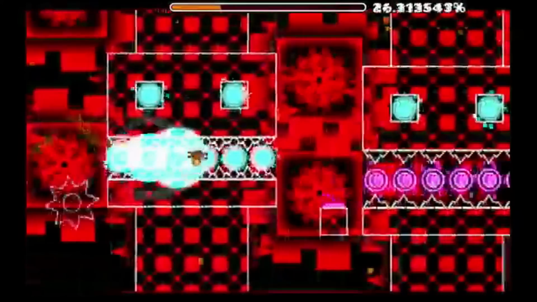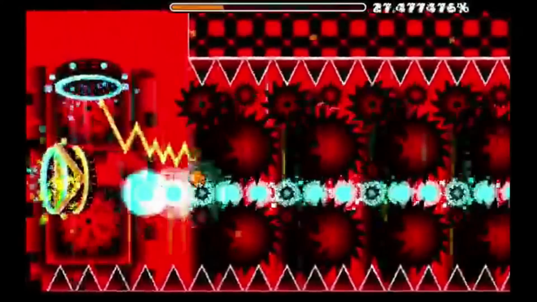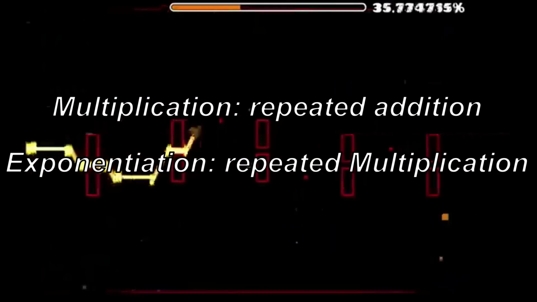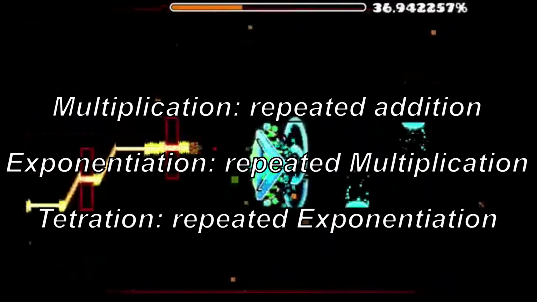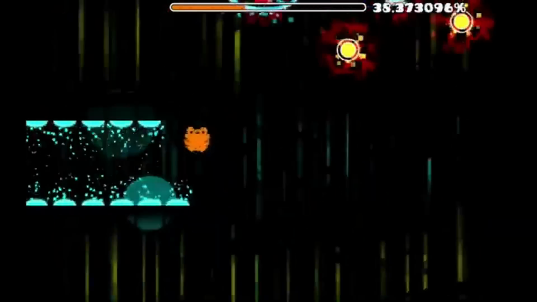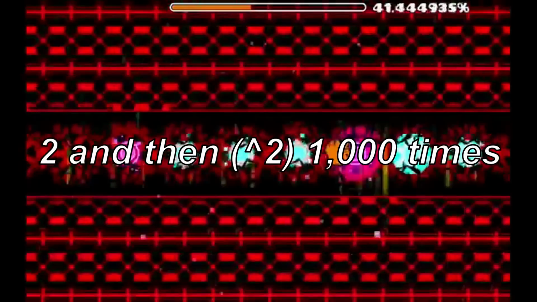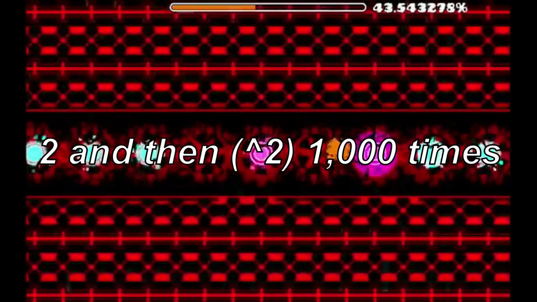For those unfamiliar with Knuth's up arrow notation, it is a way to describe repeated operations. A double up arrow, like in the number of clicks, denotes repeated iteration, much in the same way that multiplication is repeated addition and exponentiation is repeated multiplication. Tetration is repeated exponentiation, what is commonly referred to as a power tower. In this case, 2 double arrow 1000 will be the same as writing 2 powered by 2, 1,000 times.